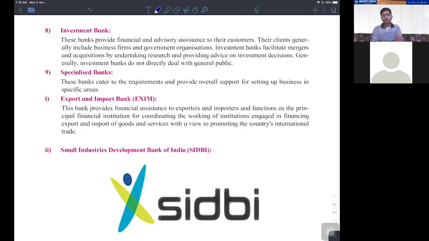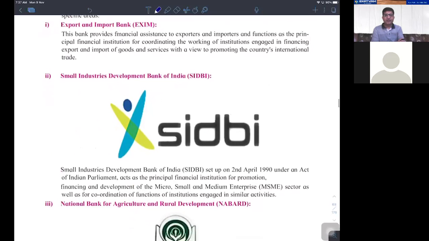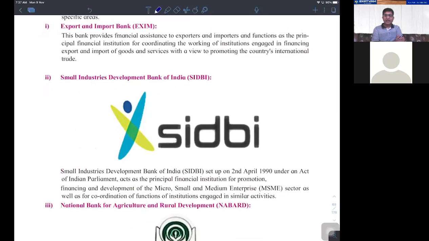Am I right? Yeah, the next one, that is the specialized banks. The banks which are made for the specific purpose, the banks which are having the specialized characteristics, the banks which are going to perform the specific category of functions only, that is why they are called the specialized banks. Now within that, the very first is the Exim Bank, Export and Import Bank. No, Religare is not an investment banker. Religare cannot perform the investment banking function. Edelweiss has got the investment banking function, and there are some more.